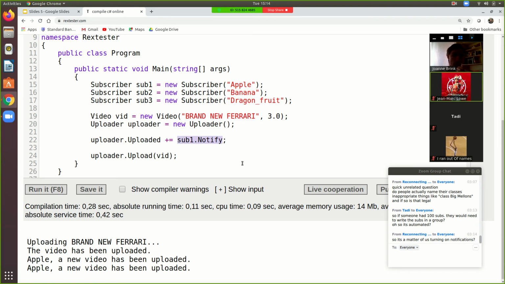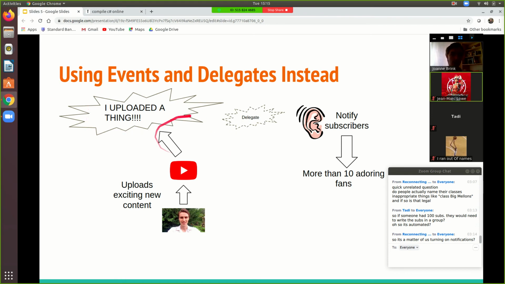Let me put it this way: if you're on YouTube and you click the subscribe button, somewhere this type of code is run. You are subscribed to a particular event, a particular uploaded event. Just picture it in terms of this diagram.